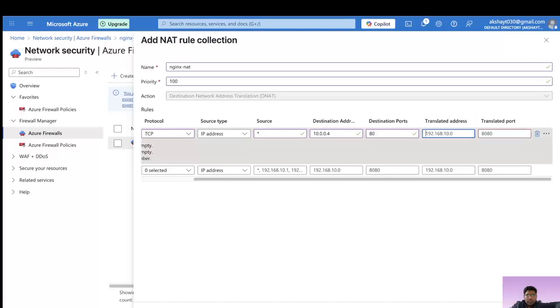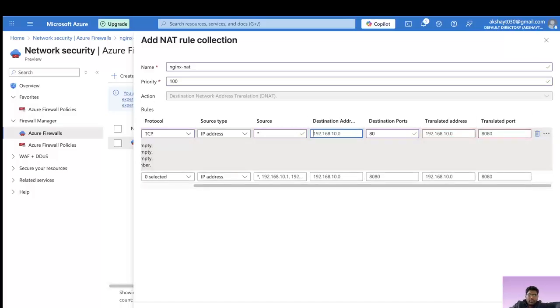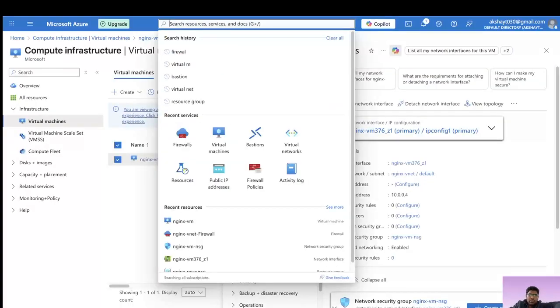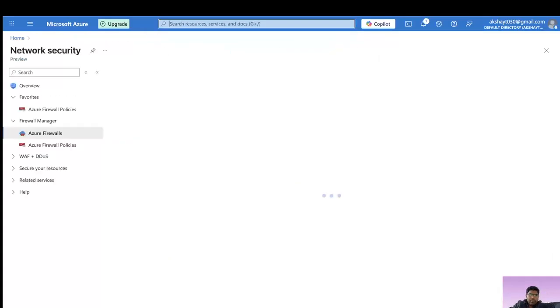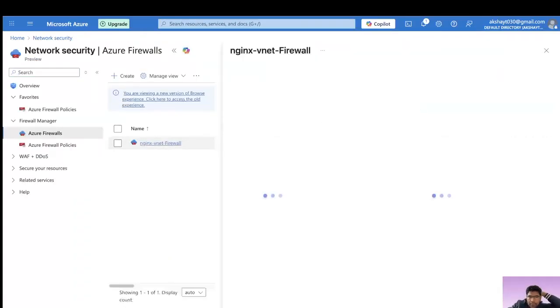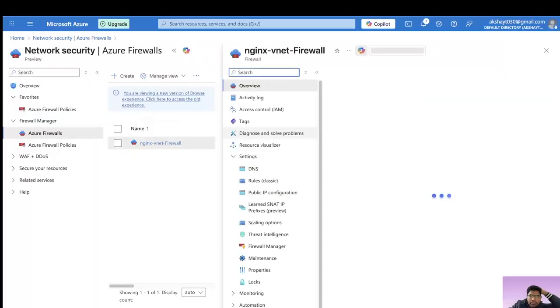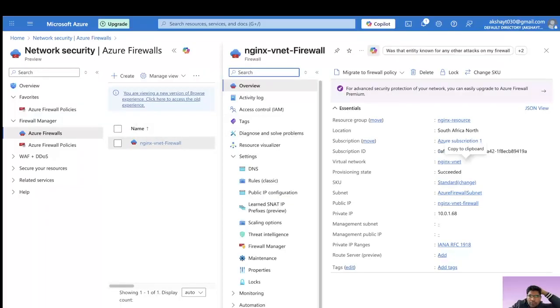Okay, let me correct. Basically, the destination address is the firewall address. So we'll search for the firewall, nginx VNet firewall. There would be some public IP address for this one.